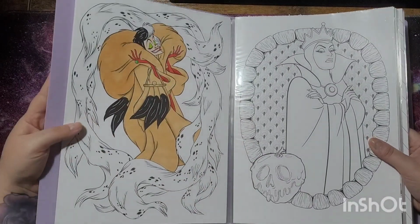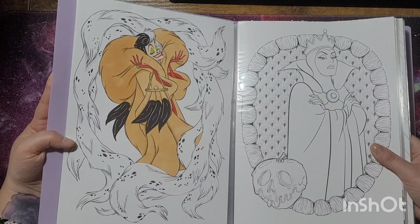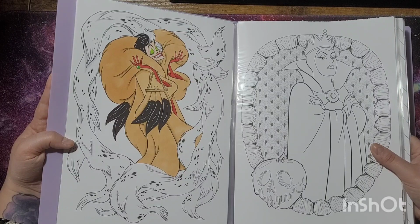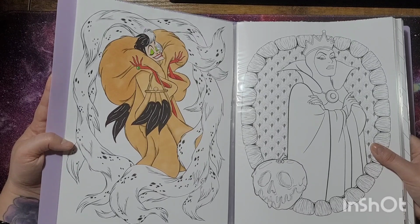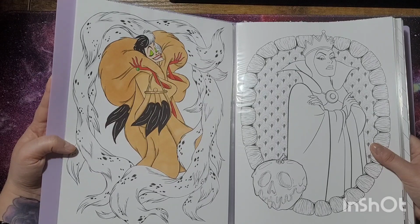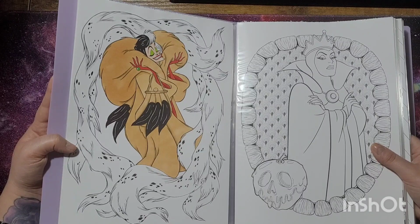Sorry about that. So I coloured this page, again with Arteza Everblend art markers during live stream. It was for Kate's Colouring Haven's Kate's Disney Birthday Bash hashtag. Again, I started this on the 8th of January and finished it on the 8th. Really quick and easy to do, actually, in some circumstances. I haven't added any colouring pencils to this one. I didn't think it needed it. But if it does, I will go in at some stage and give it a once over.